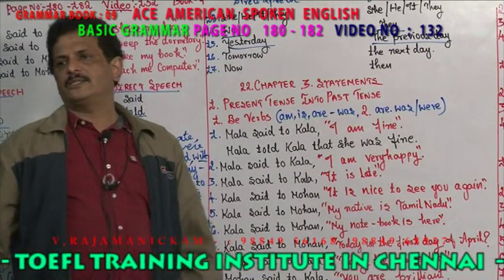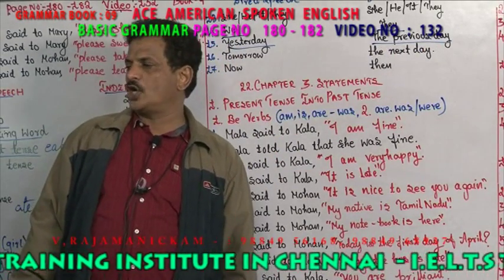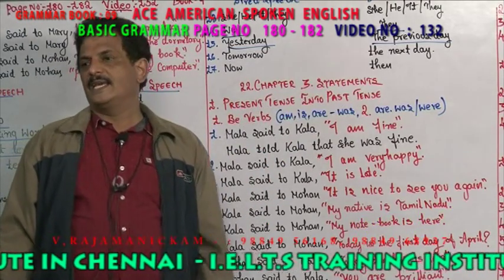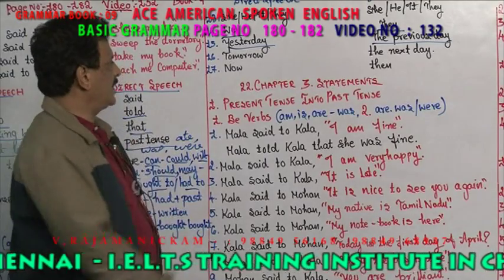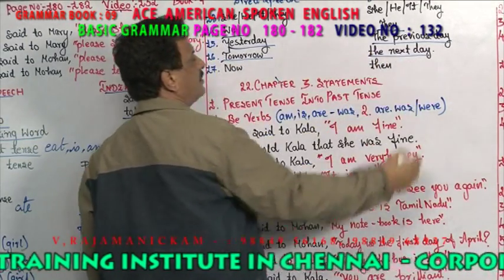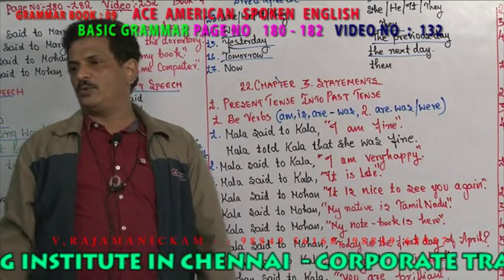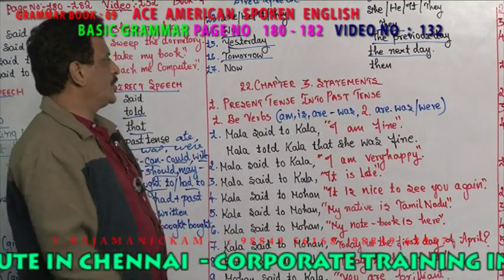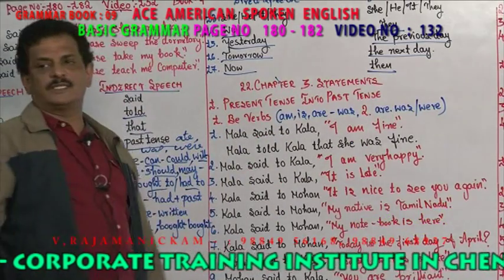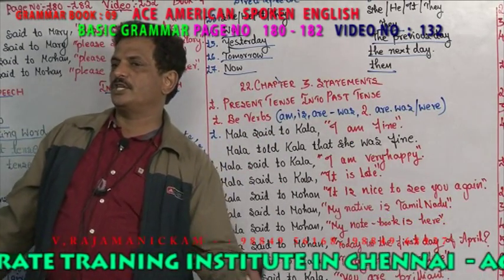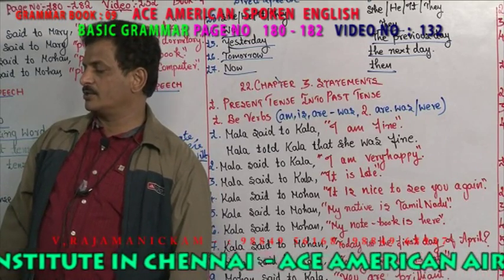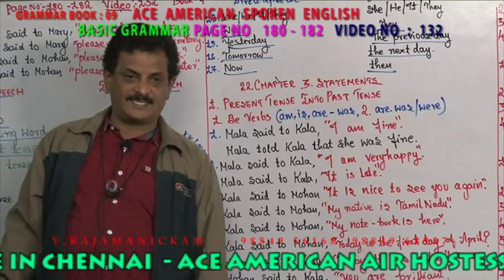You say, sir told that the previous day he had gone to the cinema. Tomorrow, I say tomorrow will be a holiday. You say, sir told that the next day would be a holiday. Now changes into then. I am saying, suppose now it is a good time to invest in shares. You say, sir told that it was a good time to invest in shares then.